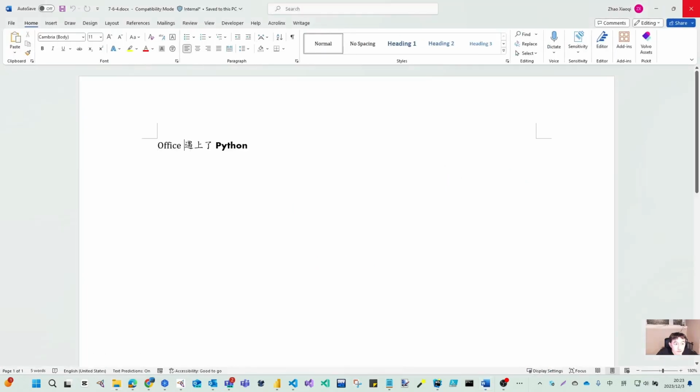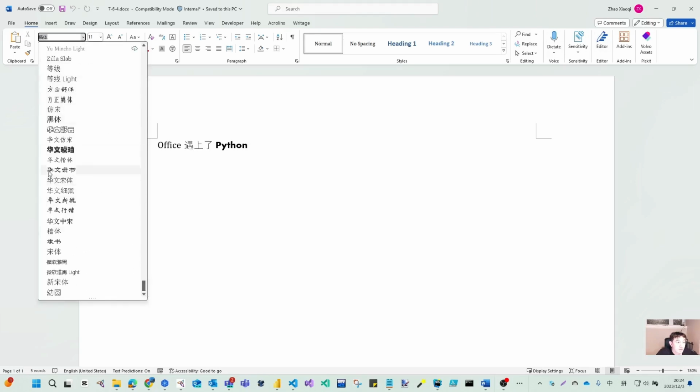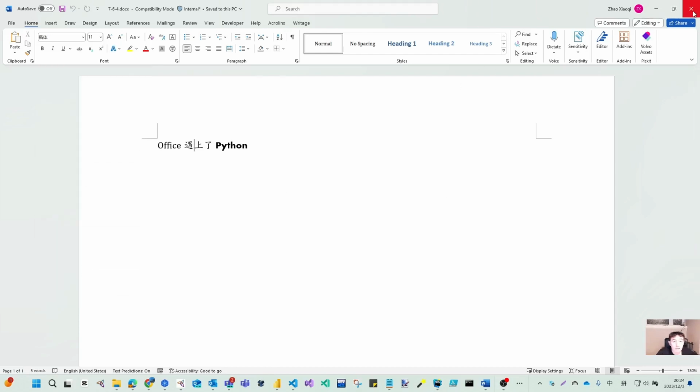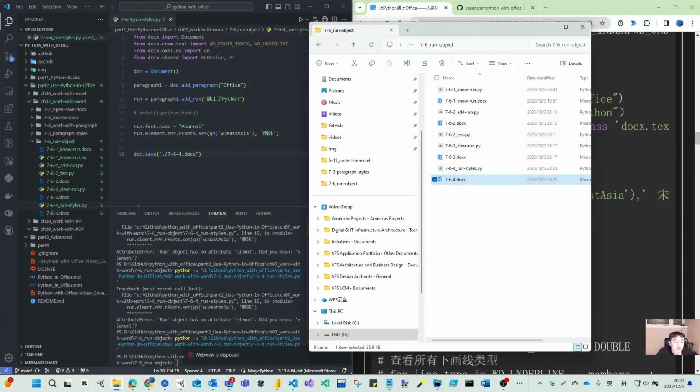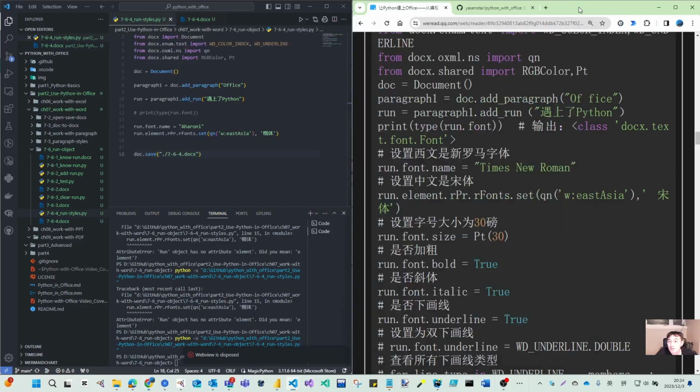You can see here is Kaiti. So you can also use a different Chinese font if you have. I have multiple different ones. So now I have the Chinese part applied to this run. But in the preview, you don't have those styles easily.